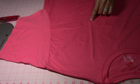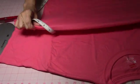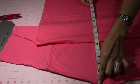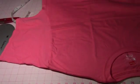Then from there, I want to measure the length of your shirt. In this case, I want my shirt long. I'm gonna leave it just the same length that it has.